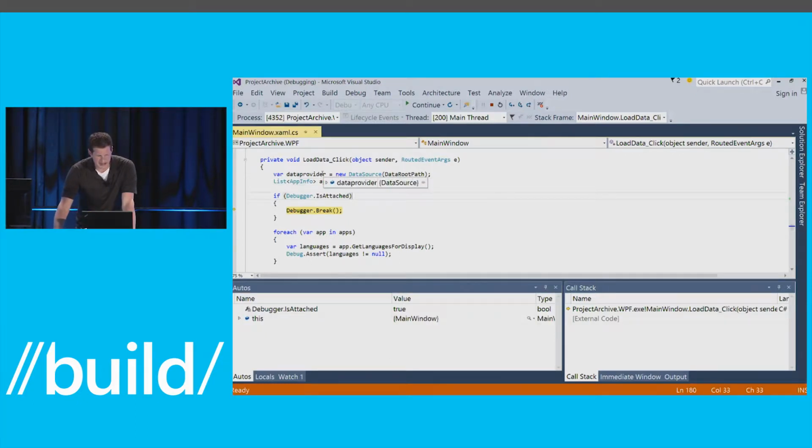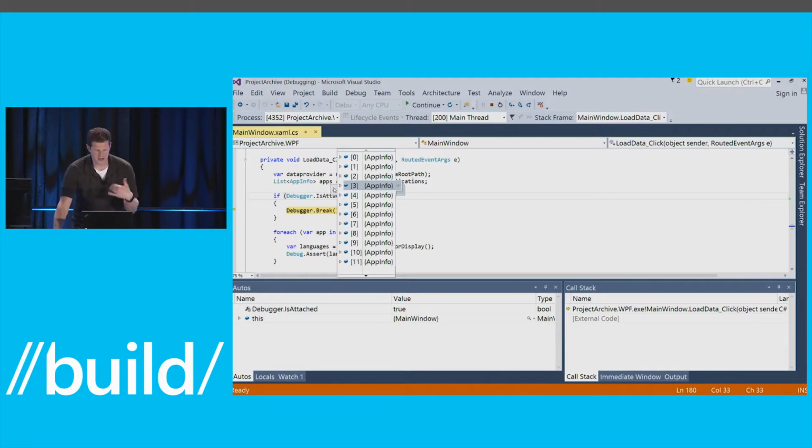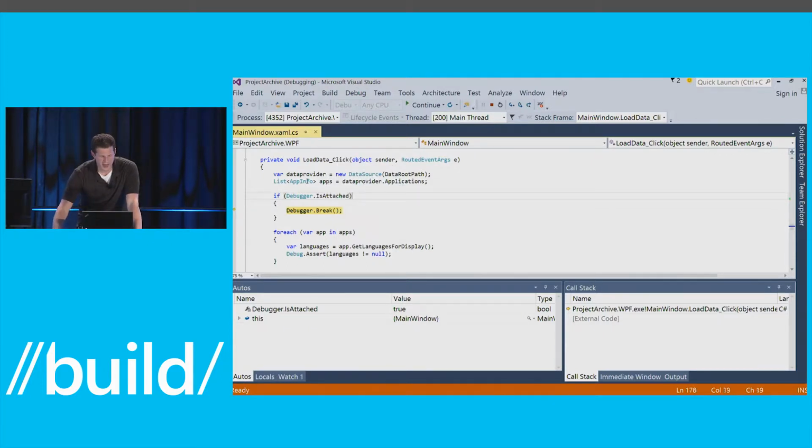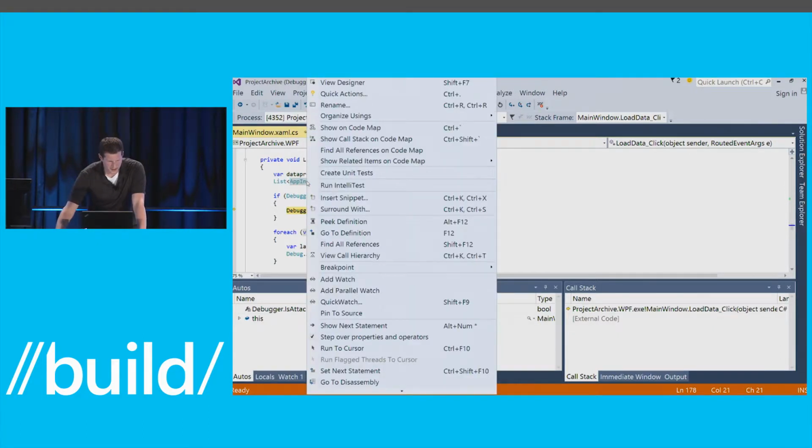So it looks like my data has gotten initialized somewhat correctly. But I want to look at these apps, the lists that are coming back, because that's really the important information. That's what I'm going to be dealing with. My first thought as I start dealing with this array is, I really wish I had a more useful view of this in the debugger. So I'm going to tell the app how to present itself to the debugger, in the class definition. And instead of navigating, I'm going to right click and choose Peek Definition.